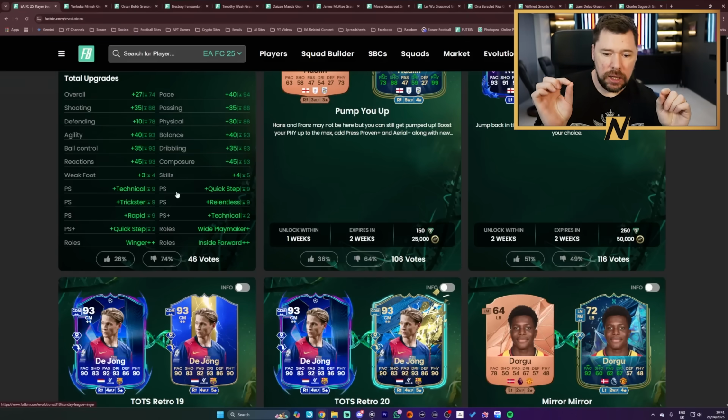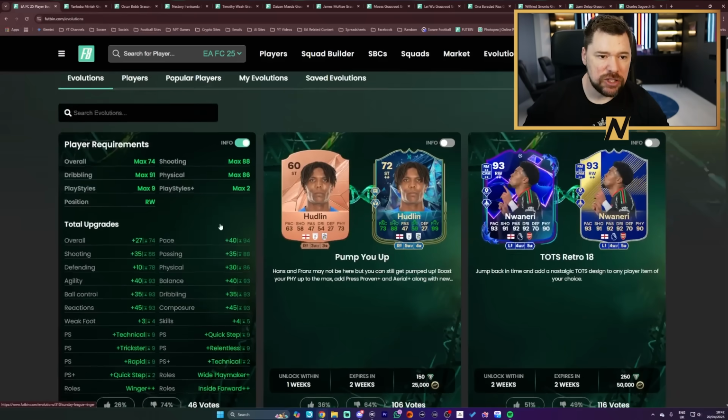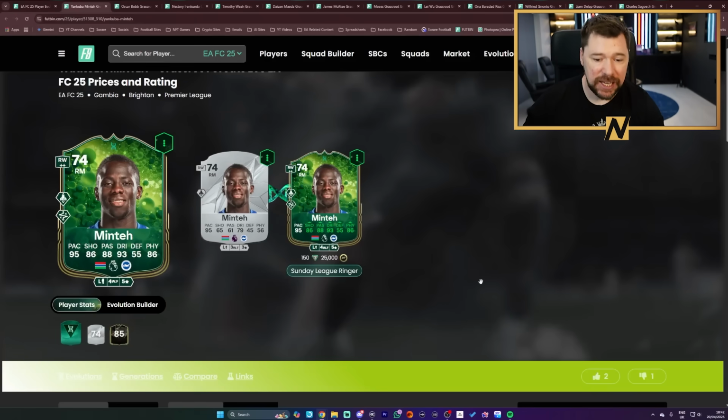However, because of the way EA play this game, and we're going to get into it in a minute, that really isn't a problem in my personal opinion. It gives Wide Playmaker plus, Inside Forward plus plus, and Winger plus plus as roles. And we're going to look at the top 10 best options here today.